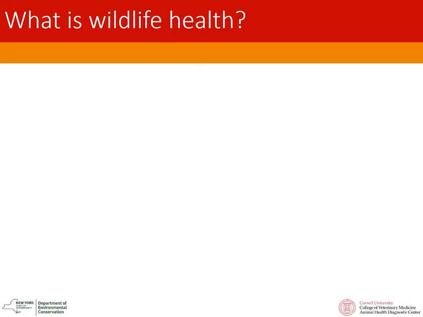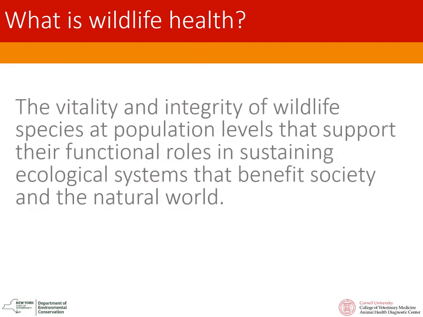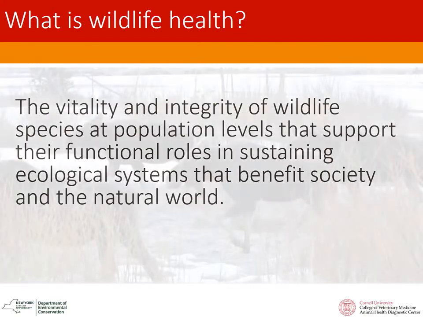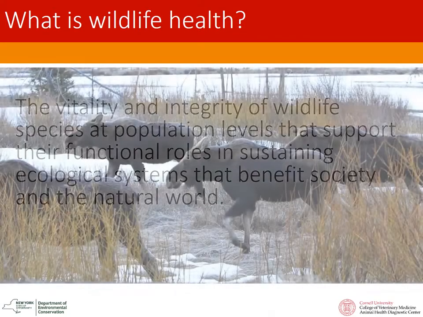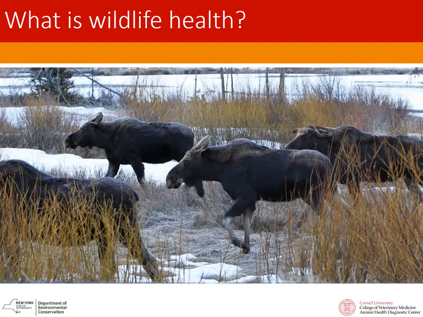So before we get too far ahead of ourselves, we should probably make sure that we have a clear definition of wildlife health. In this case, our definition feeds back into the sustainability and the role of wildlife in the ecosystem as maintaining the population levels that meet their functional roles for society and the natural world. Now, that population level can vary quite a bit if we're talking about a game species versus an endangered species.